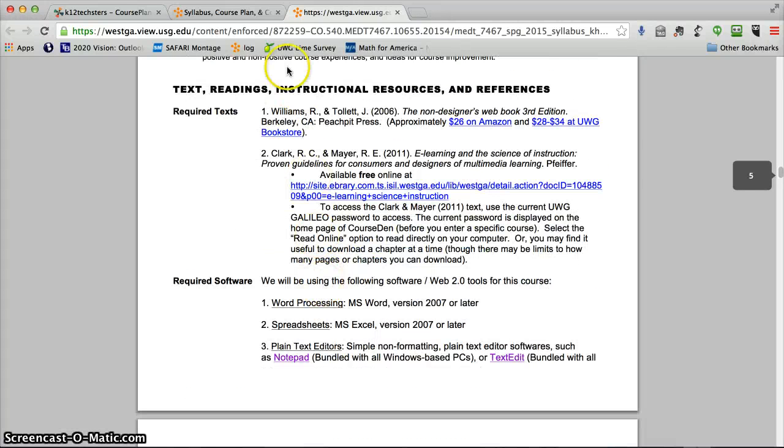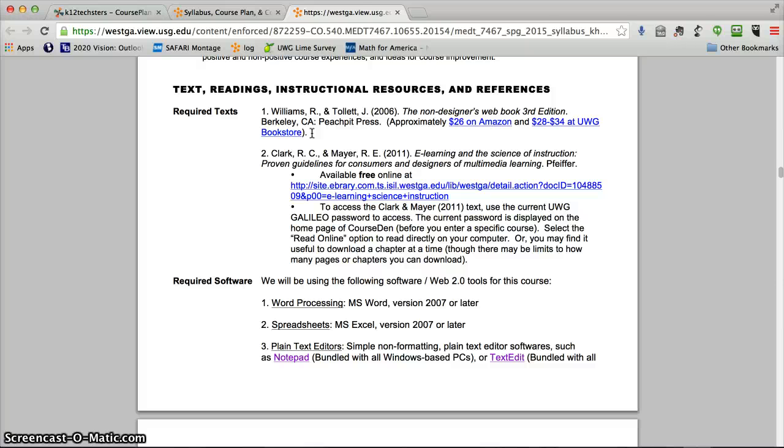I will make a quick comment about the textbooks. This is the textbook that teaches you how to design for the web, and it does cost money. It's about $26. And again, Dr. Bradford created this course, but it seems like a book that you want to purchase. So if you're going to ask me, do I really need this book? To the best of my knowledge, according to Dr. Bradford, yes, you need this book. According to his design, you need this book.